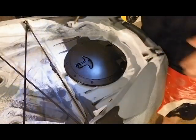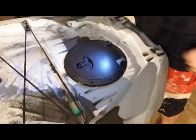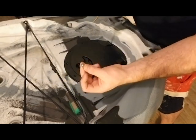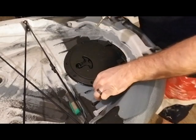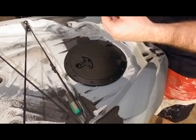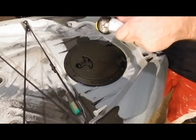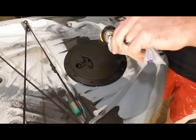And what we're gonna do is I'm not pre-drilling these holes because I want this to pull really tight. I want these screws to pull the kayak up onto the seal here. I want to push it down, squish all that out. So what I'm going to do is take one of my screws, put a little bit of goop on the tip of the screw. Okay, just a little bit.